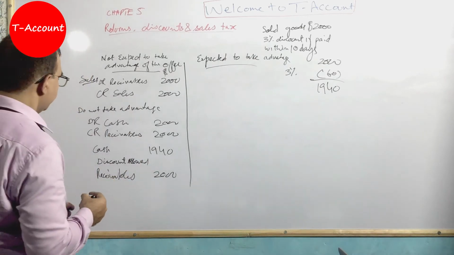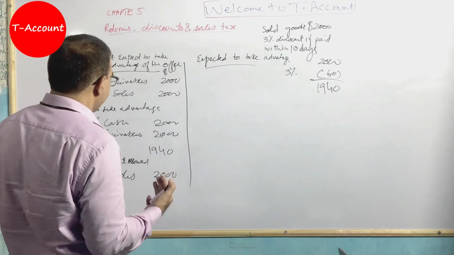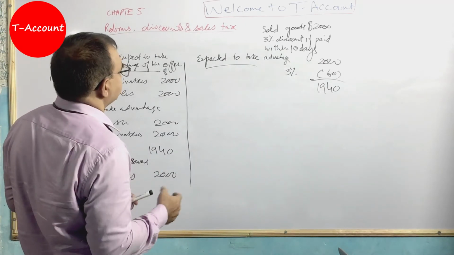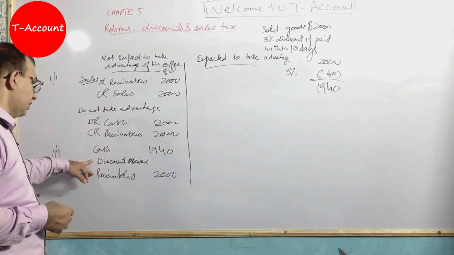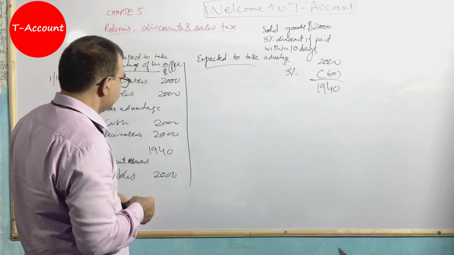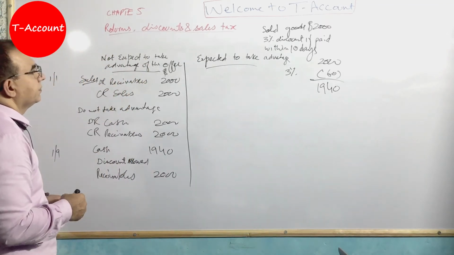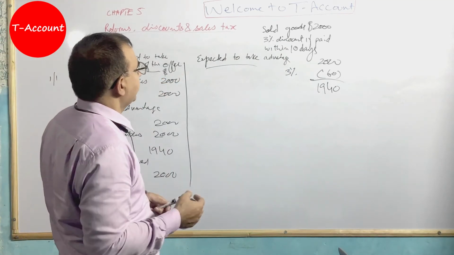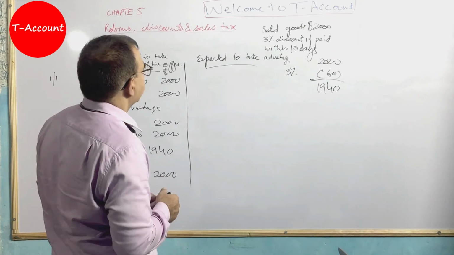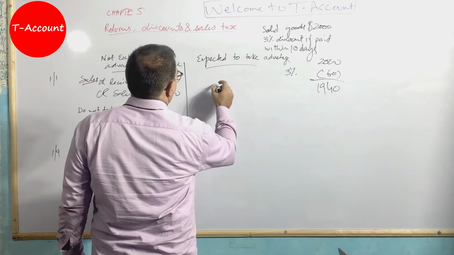Now that is your additional expense, because this is a reduction in revenue that you have already booked as per your judgment and policy. Okay, this is an expense account, discount allowed. Now let's do the same thing on this judgment, this policy. You expected that the customer will take advantage and you booked sales like this.